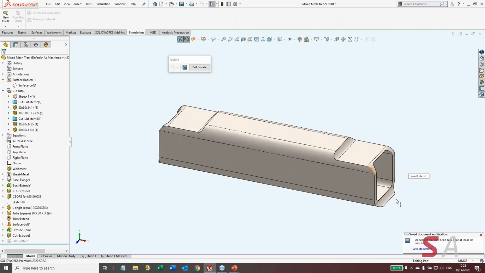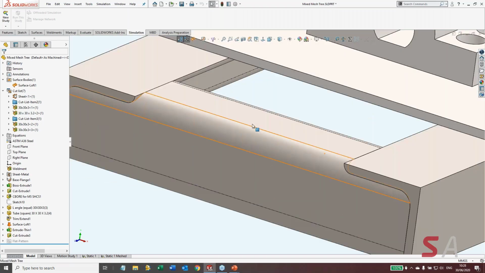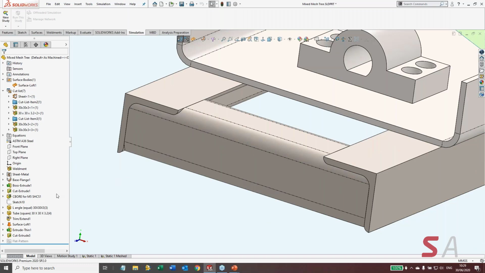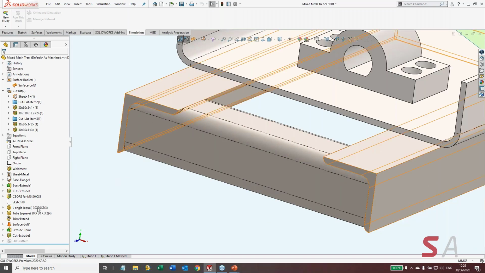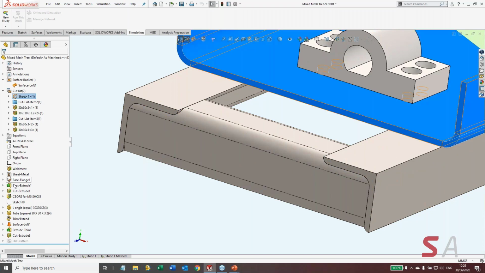Most production people don't want to see this kind of curvy coping. They want to see stuff with chamfered angles on it, which is also supported in that trim tool. But I did that just because I wanted to make a complex end shape on here for the purposes of demonstration. Then I did a sheet metal body here. You can see the sheet metal, the base flange.